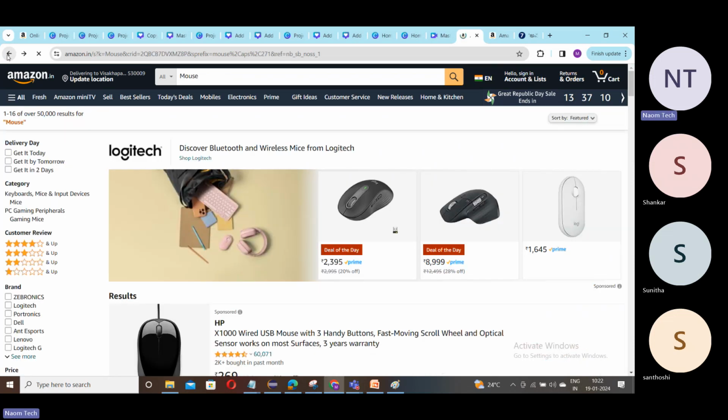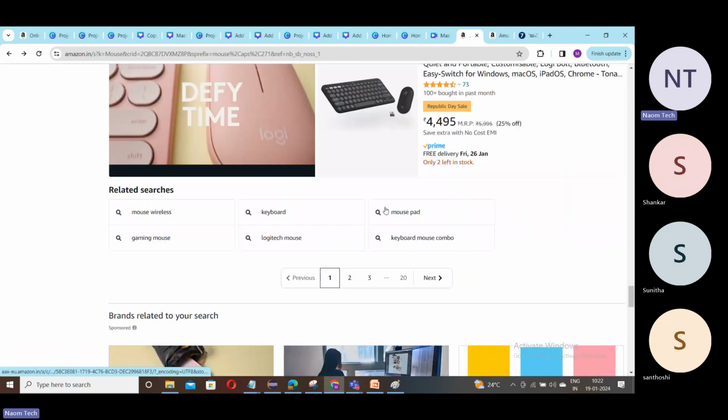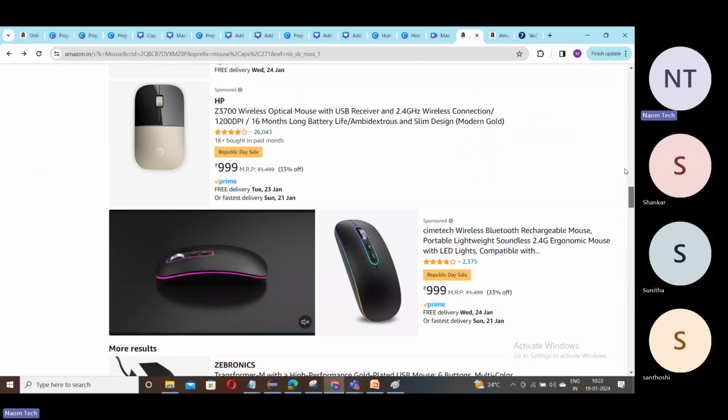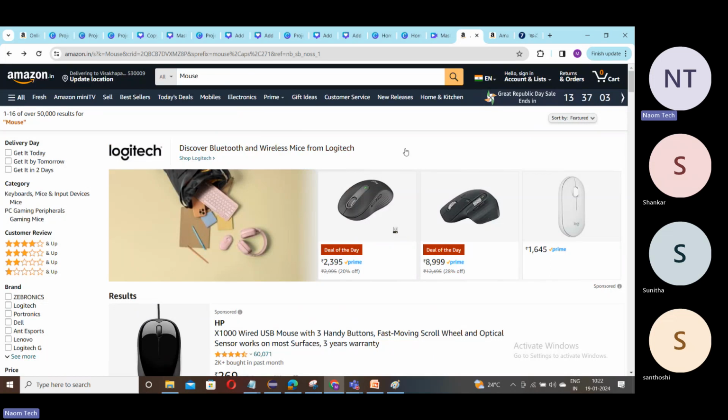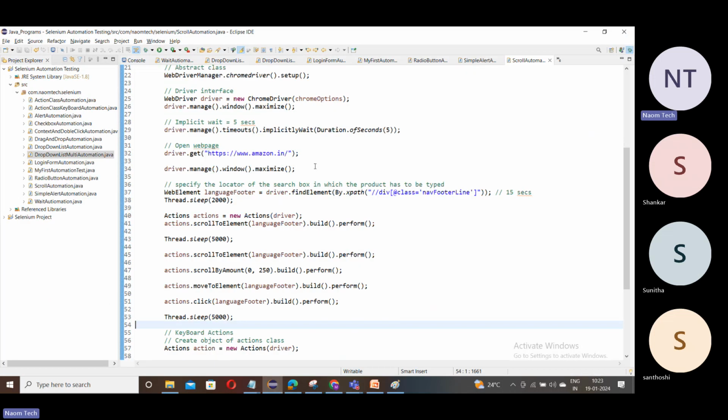So the point is, whenever we visit a web page, by default it shows us the header part or the upper part of the web page. And by default, it won't scroll to the bottom. But if you want to apply any automation which needs scrolling to the bottom or to the middle or some other place of your web page, then this scrolling automation is one of the best choices. And it is a simple thing.